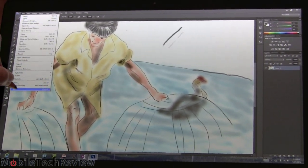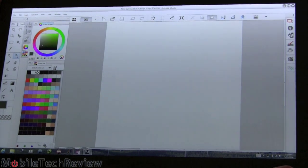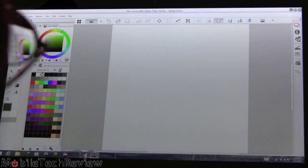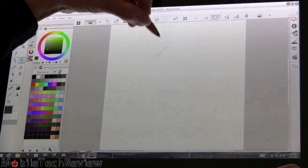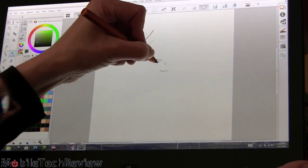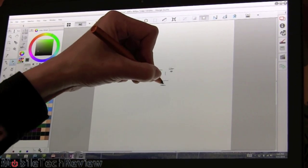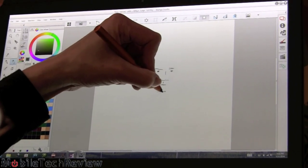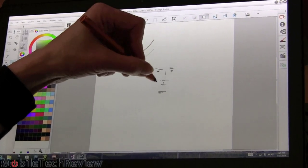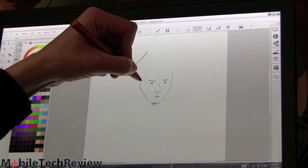Next we're going to take a look at Manga Studio. Manga Studio supports both Tablet PC — which means Windows Ink API — and WinTab. So you actually don't need WinTab for this, and we are going with the standard Windows Ink or Tablet PC settings, and it's going to work just fine. Light line, heavy line — you get the idea. I can keep up with what I'm drawing. I want to draw his face real quick, and a little heavier pressure there to darken in his eyes right away. And we have palm rejection — I'm resting my palm on the screen. Ntrig doesn't have quite the distance that Wacom does, so you want to make sure that it's detected the pen tip before you rest your hand, so you don't end up getting vectoring when you rest your hand on there. It keeps up very well — it's absolutely not a problem.